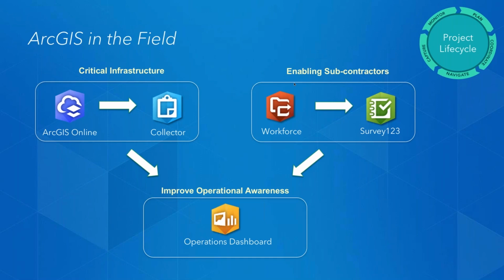For example, if you use Web App Builder as your standard platform for distributing web applications within your organization, you could use it to provide that operational awareness as well, because all of the data that's coming from the field is feeding back into your organization, so you can take advantage of it with any of the web applications that we have as part of the system.